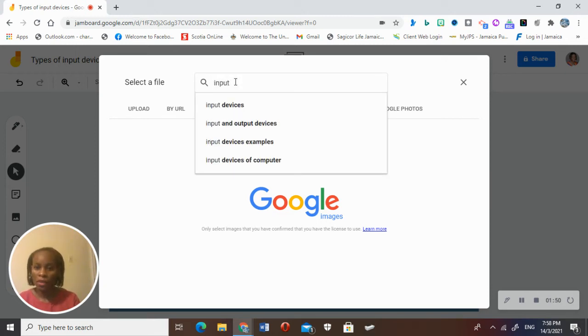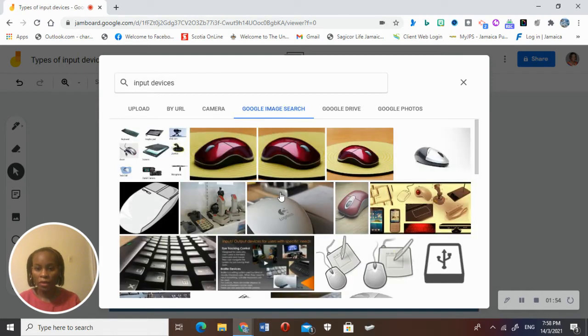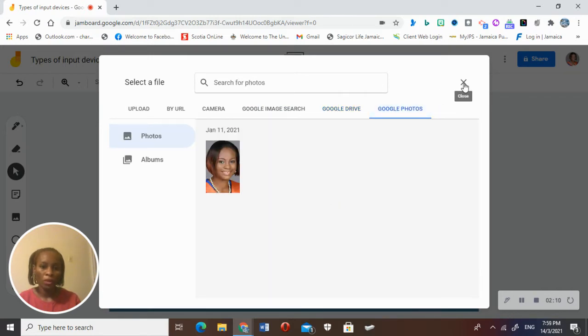If I wanted input devices to be my background, I would select either of these images, and it will become unmovable on the Jamboard. Or if the image is already in my Google Drive, or I can upload it from my Google Photos.